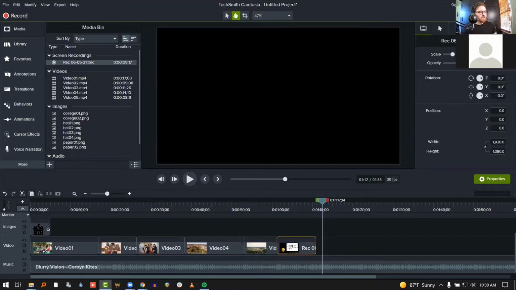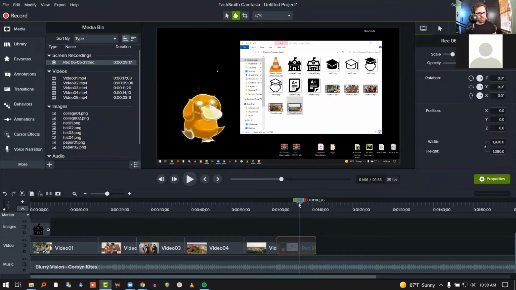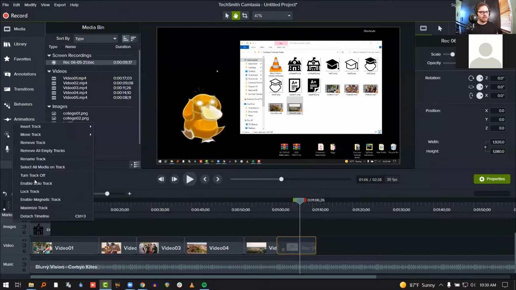Let's keep going. Let's talk about more visual elements and how to manipulate this stuff. Once you record your screen, that becomes a visual element. Once you record your webcam, that becomes a visual element. These are all visual elements, and by that, I just mean things that you can see. But the real magic is the editing. I'm always a firm believer that the art is in the editing. Inserting a track is right-clicking on a track and then inserting a track at the top. So everything is either a video or an image. And that's pretty much the extent of your visual elements, which is kind of cool.